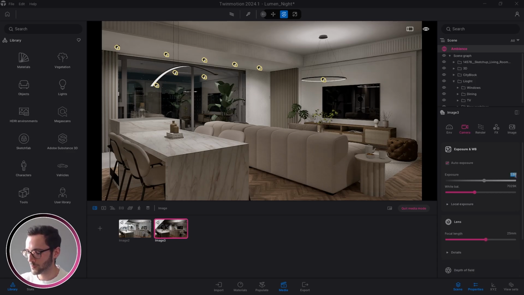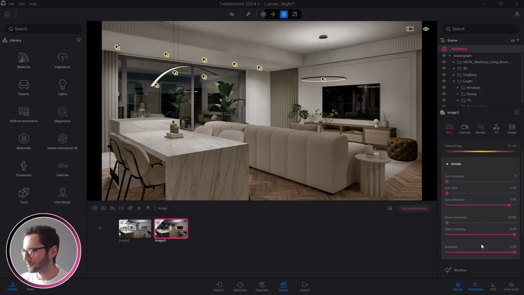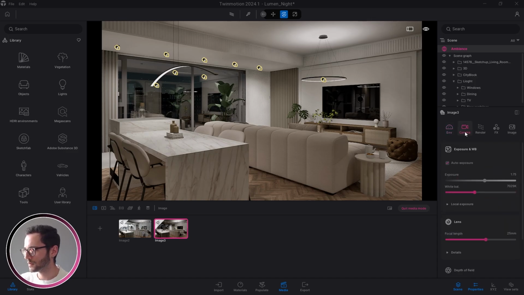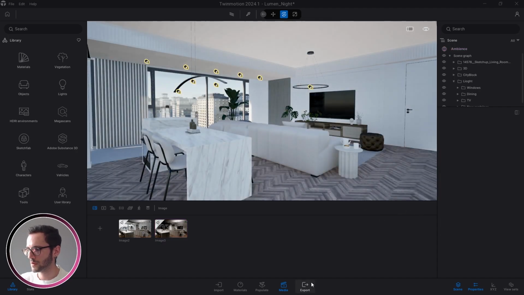So I can maybe increase the exposure value, and that's it. I think it's okay at the moment. Let me just check the ambient is okay. The camera here is 1.75, maybe let's just put 2, and it's okay.